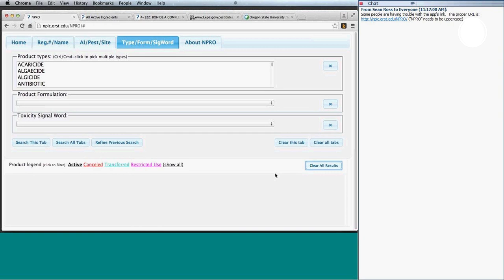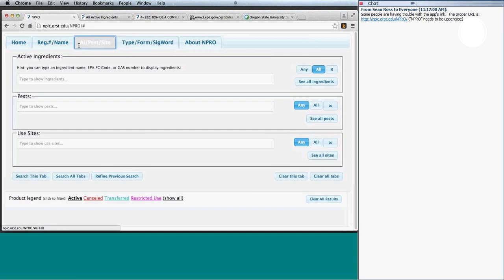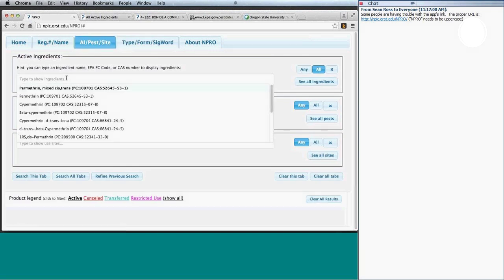We do have a question from Kurt Pluntke. He asks, can we not search for a product with two AIs? Just need clarification. Yes, you can search for multiple AIs, and you can require the matching product to have both or either. That's what the Any and All radio buttons do.